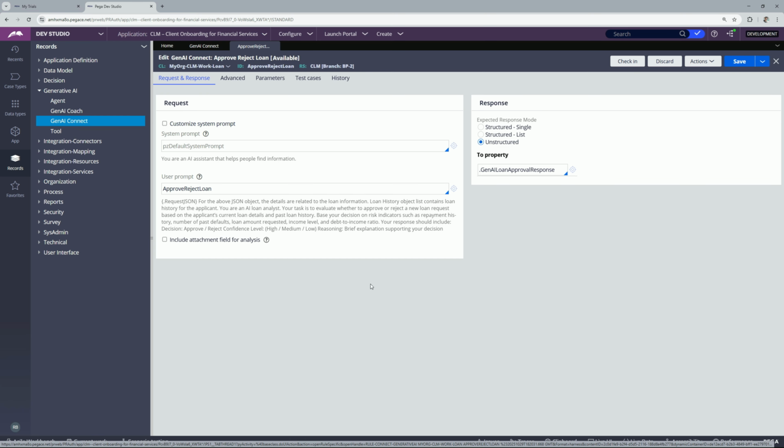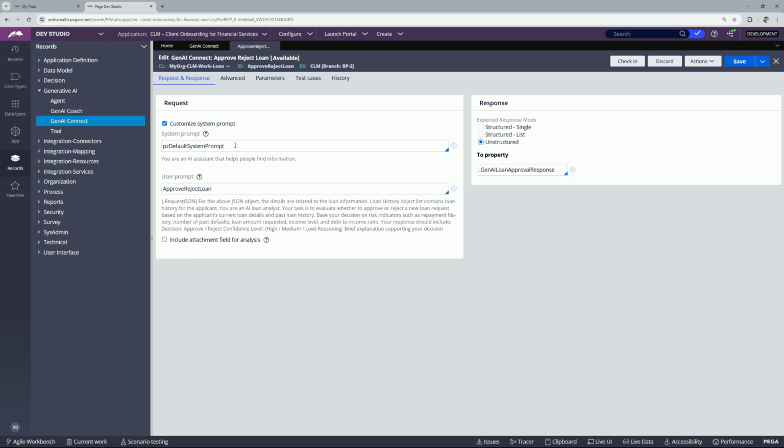So now let's have a look at all these properties and see how we can customize them to achieve more accurate results. So the first option we see over here is customize system prompt. Once you select this checkbox, it will allow you to make a selection for system prompt. So here as well, just like user prompt, you need to provide a prompt. Here you need to set the personality of the Connect Gen AI assistant.